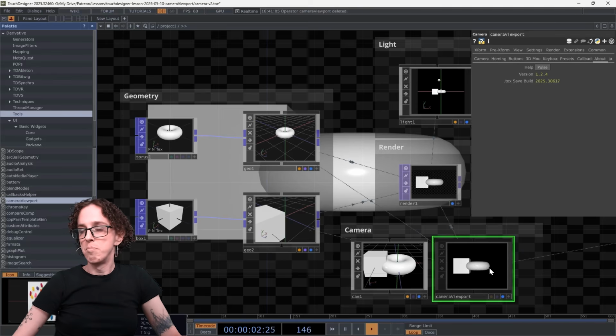And then we're going to take the render top and drag it onto the camera viewport and choose render top. So this will make sure that this little preview in here is linked up to that exact renderer and using the right resolution and stuff. This component actually comes with its own little renderer inside it, but if you want to be using the rendering for other stuff, usually just link it up to an existing one.